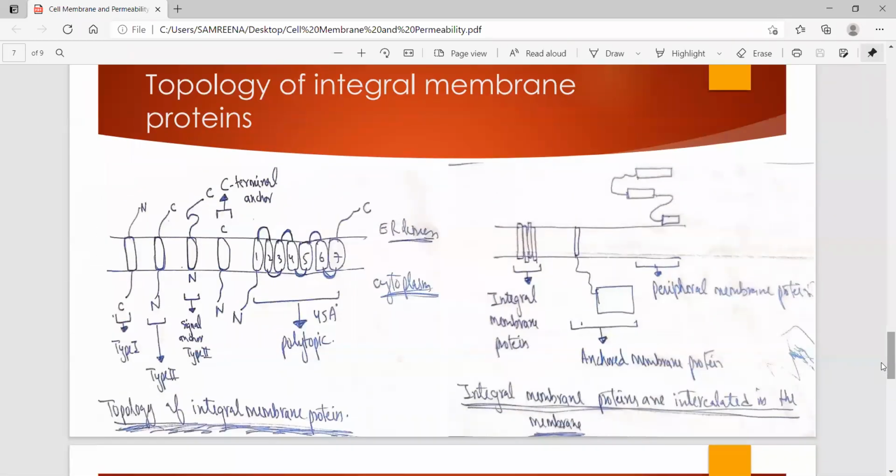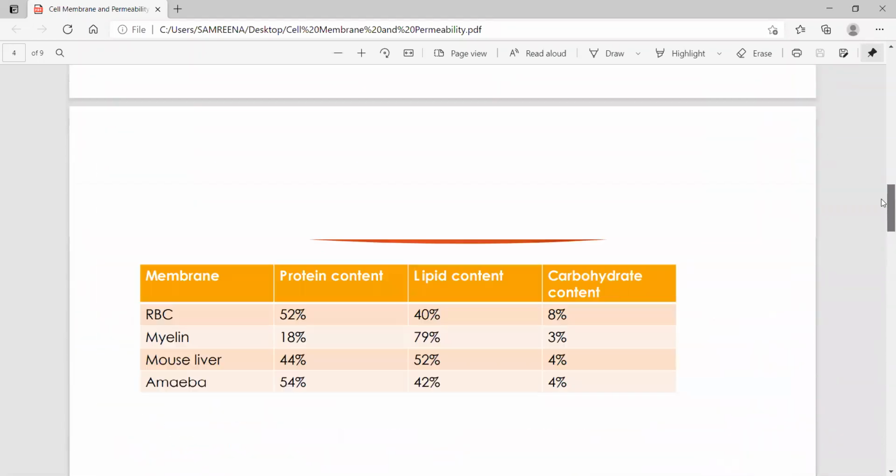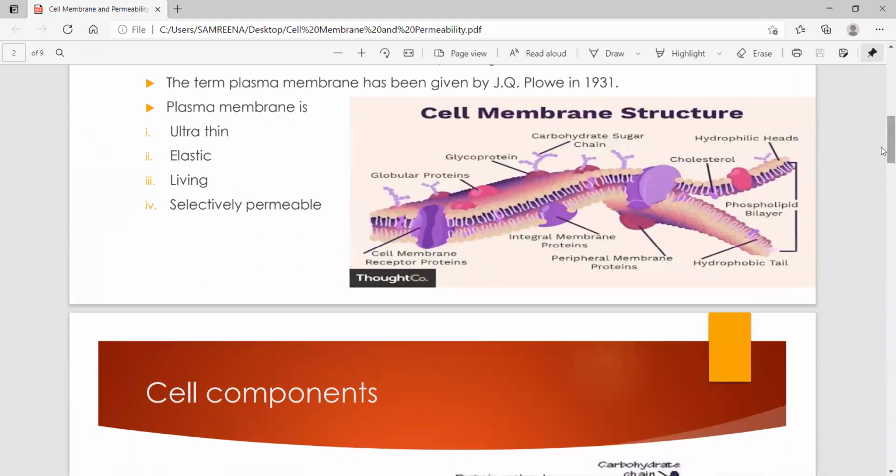So this was about the class of the proteins. So there are lipids and proteins. Now the carbohydrates. As you can see in the diagram, our carbohydrate molecules are attached on the plasma membrane. As I said earlier, these carbohydrates are only present on the outer surface of the plasma membrane. Second, these carbohydrate or sugar or oligosaccharide molecules may be either chained, branched or unbranched.